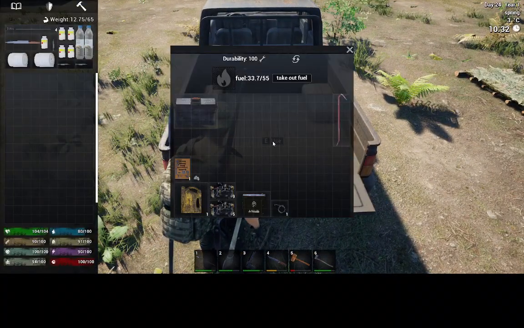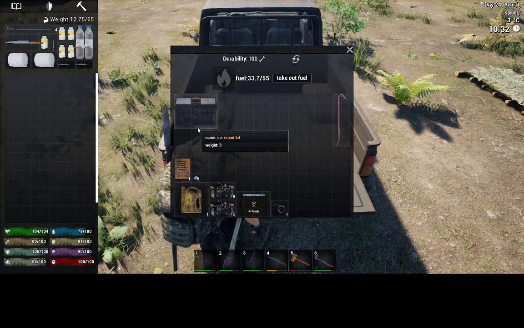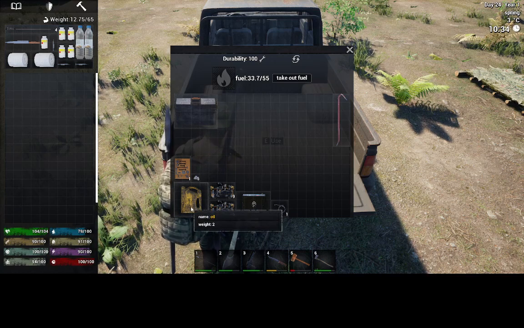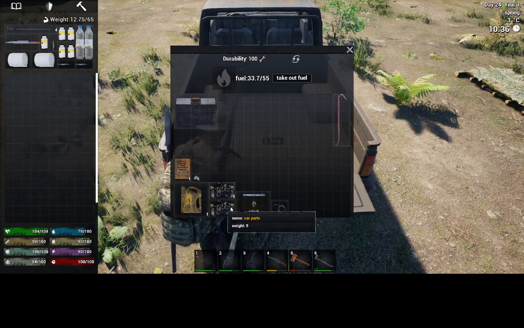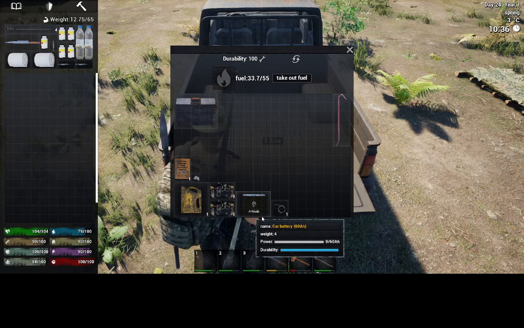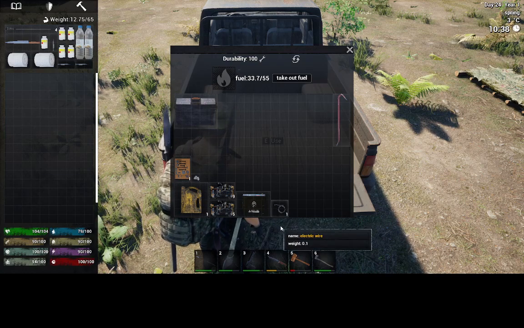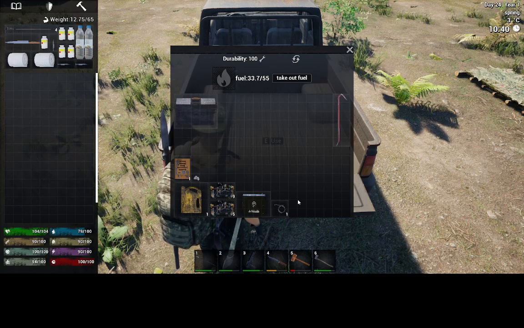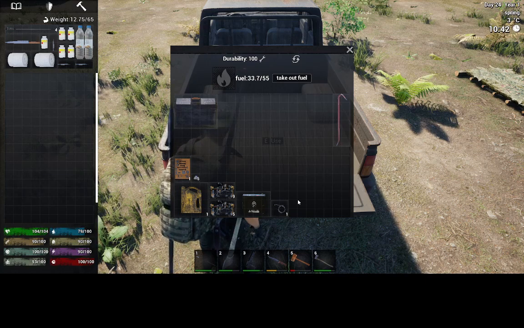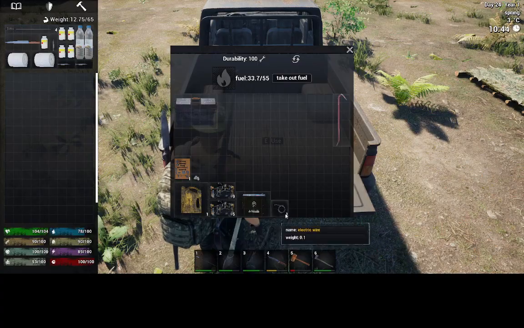As I said before, all you require is one car repair kit and fuel to make the vehicle go. At the moment we don't need oil, we don't need the car parts, and we don't need the car battery, and we don't need any of the wire. I don't know what they're used for at the moment. Maybe once the car's completely broken, maybe you use a hammer or something to repair it. I've tried and nothing has prompted me to use any of these parts.